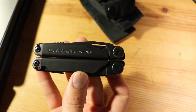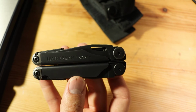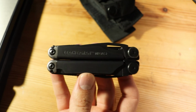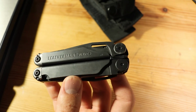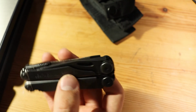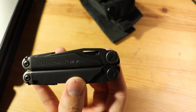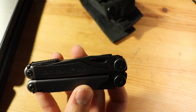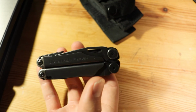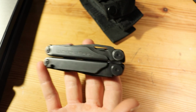So overall, the Leatherman Wave is a solid multi-tool. I would not buy it again because of the pliers and some other small things that I just think could really use improvement. But it is one of the best tools out there on the market because of its good tolerances and general build quality and reliability overall. So I hope you guys found this helpful, and just a few little pieces of feedback that I have that are different from other people.